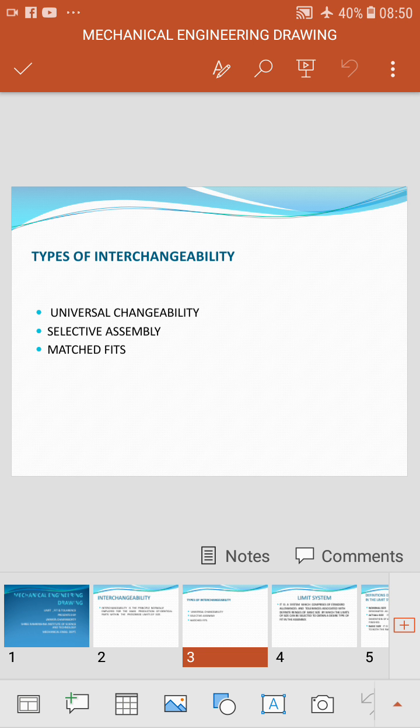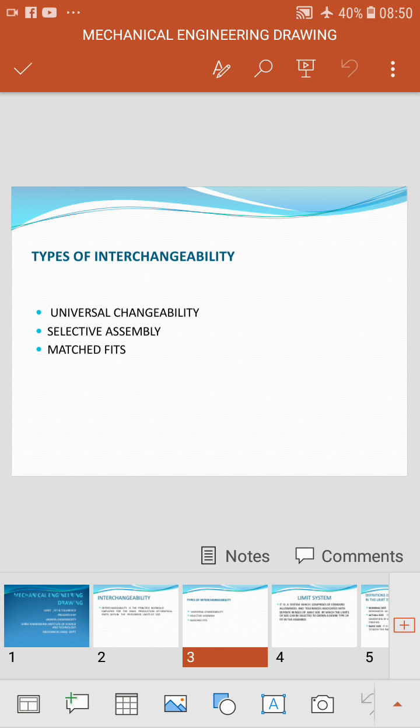In this type of interchangeability, the parts of any one type are classified into the same number of groups according to size. Any one part from this particular group can be assembled with a part from the corresponding mating group, and the resulting assembly is expected to facilitate the desired function. In this, it is essential that in the corresponding categories of the mating parts, the number of parts produced is the same in each category, otherwise some parts may be left without any mating parts in the corresponding category.